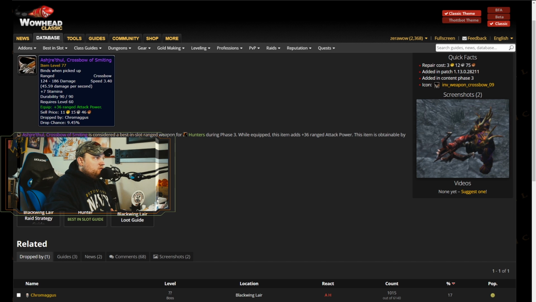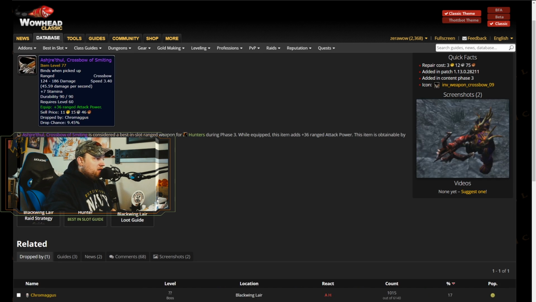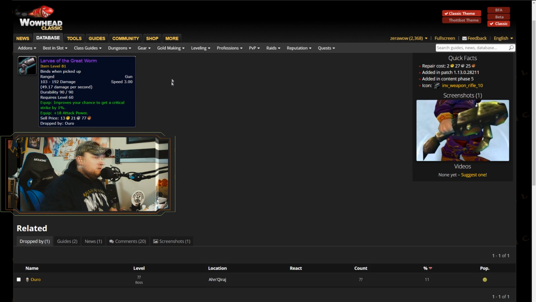Now, if we go over to Larvae of the Great Worm, you'll notice that it has a 1% chance to crit and 18 attack power. That's actually a little bit better. That's actually really, really good. However, also notice its damage ceiling at 192. Well, 192 is better than 186, so what's going on here? The attack speed is 3 seconds. 3 seconds is a little too fast for us. It's not horrible. It's actually better than Rockdalar, but still just a little too fast. We're going to be clipping quite a bit.